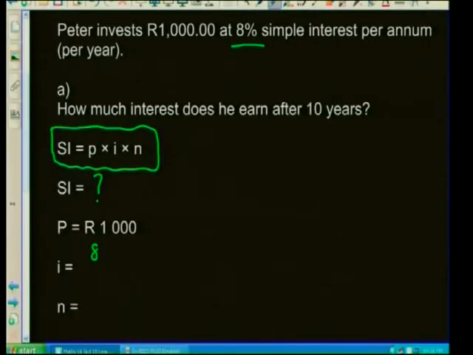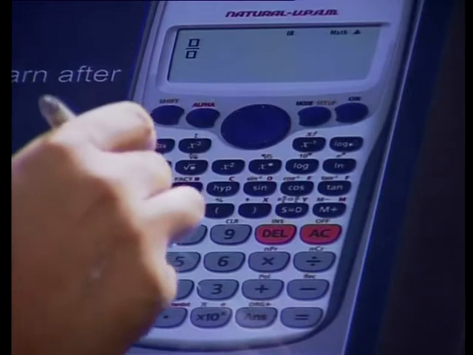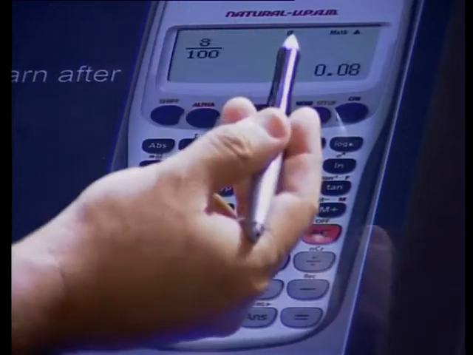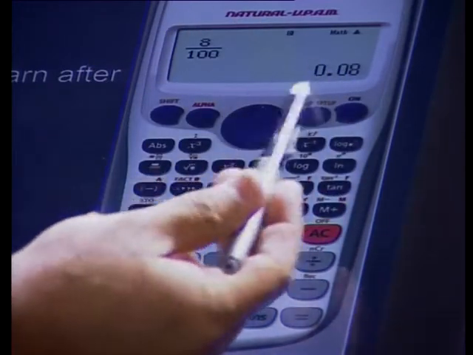Now, how do I write 8%? Well, there are actually two ways that we could write it. The first way is writing it as a fraction. So I say 8 over 100. So R could be 8 over 100, or I could write it as 0.08. How did I get that 0.08? Let me show you. On my calculator, I've got 8 over 100. Push equals. What do I get? 0.08. Can you see the likeness?